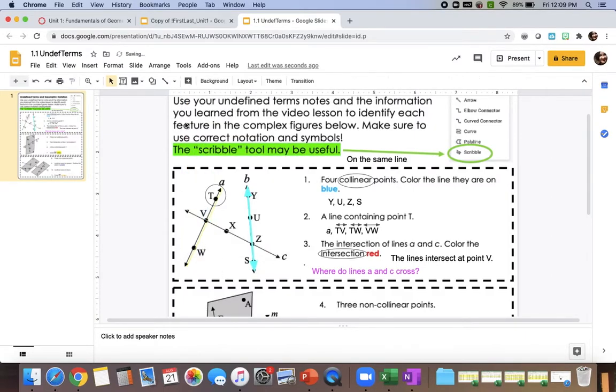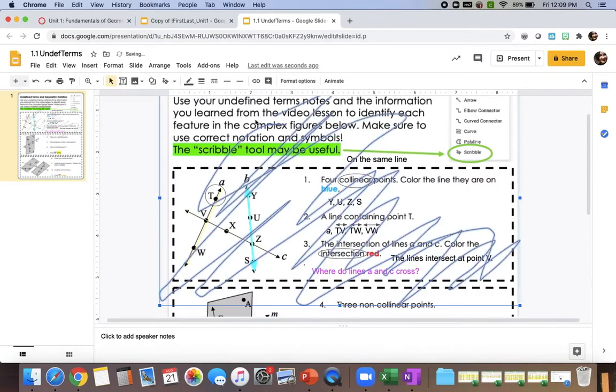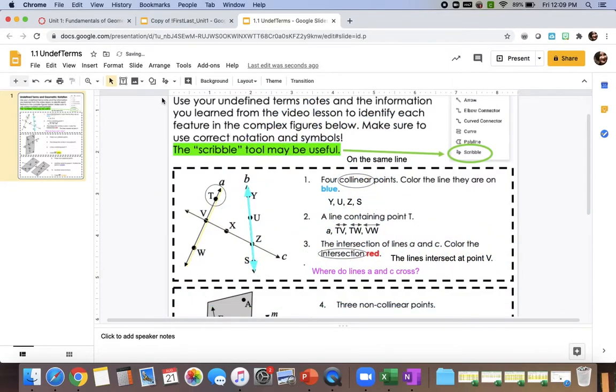Now, the easiest way to do that probably would be to just use the circle tool and paint it red. But I want to show you the scribble tool. Here in our line options, scribble actually allows us to freehand draw in slides. So if you want to draw your arrows using the scribble tool instead, you do have to click on scribble again every time you want to create a new object.